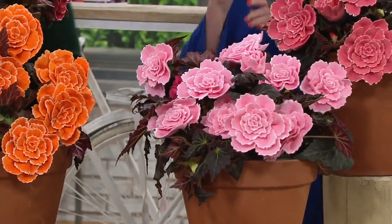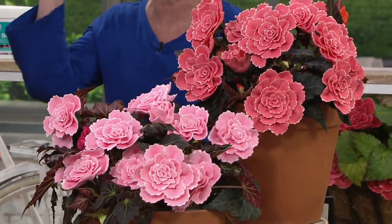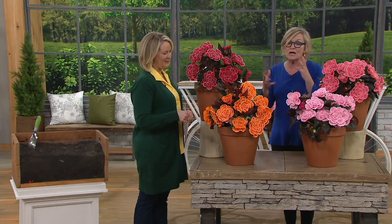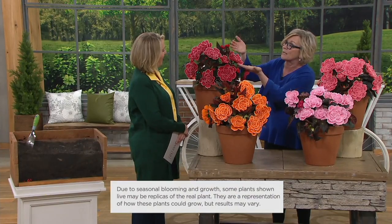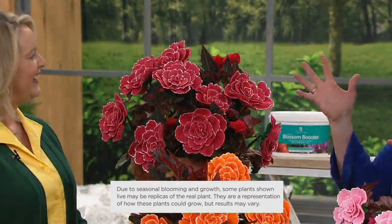Look at the colors you're going to get. Each petal — the double semi-ruffled petal — is going to have that white edge outline on every single petal. That laciness. And each flower has such size to it; they're going to be four to five inches across. Look at these — they are a spectacular size, an amazing flower that's going to grow in the shade.